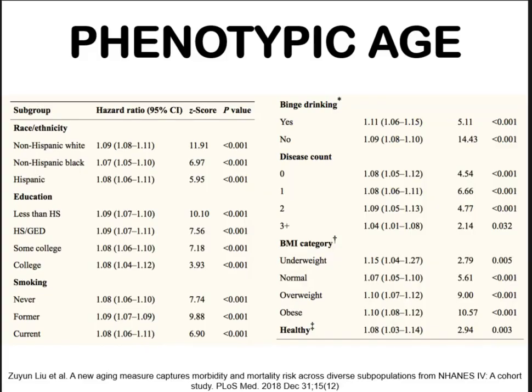And then the one I was most excited about was what we consider this healthy group. So these are people with no diseases at baseline and normal BMIs and don't smoke or have other health behaviors. And it seems to predict mortality even among these people who we think are seemingly healthy. And by looking at them, you shouldn't be able to differentiate their mortality risk.